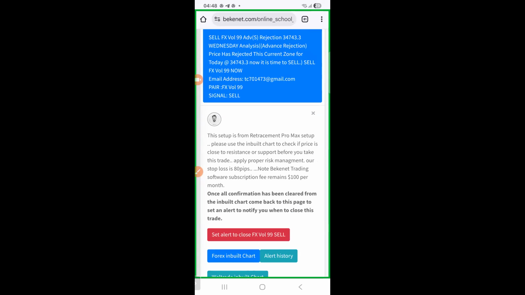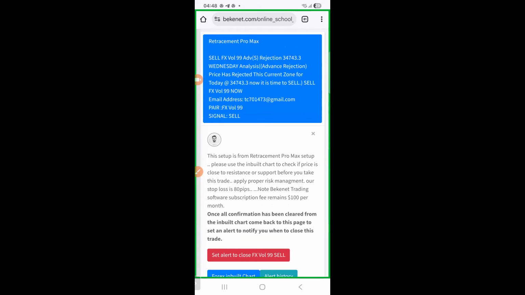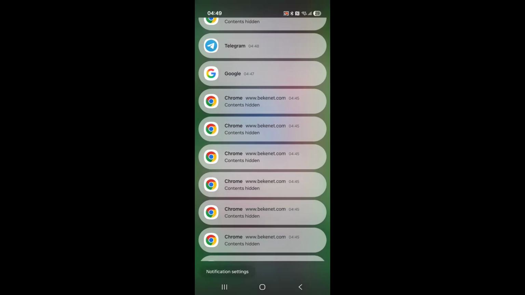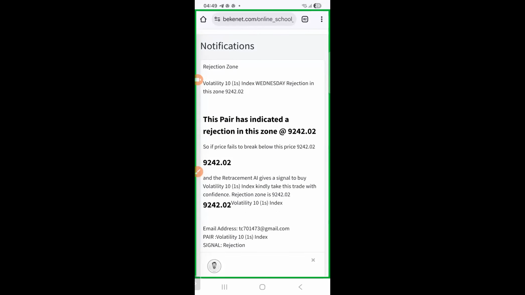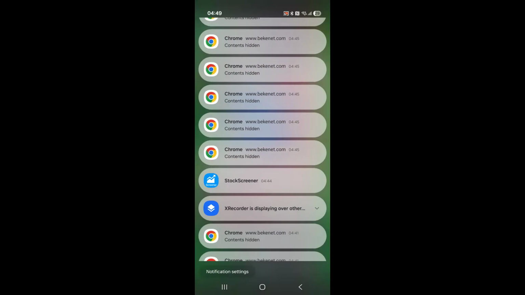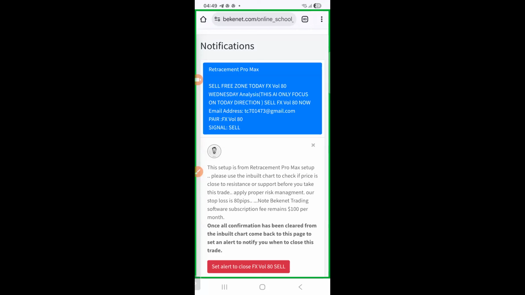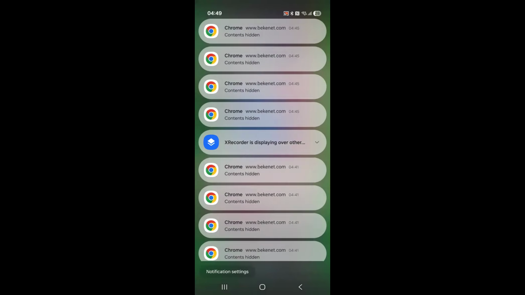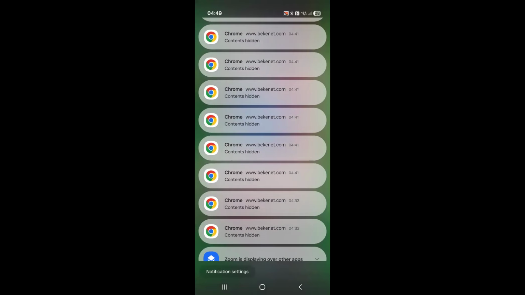So here, rejected, these current zones are 34743. That was where the selling was actually called from. 3, 4 are massive, massive, massive up. If you return back up, you're going to find it and all of that. Okay, so let's go. Do we have another signal? I just want to have maybe a Forex signal. Okay, sorry, I got my combined both Forex signal, Forex synthetics, well trade synthetics. Let me just stop anyone here.